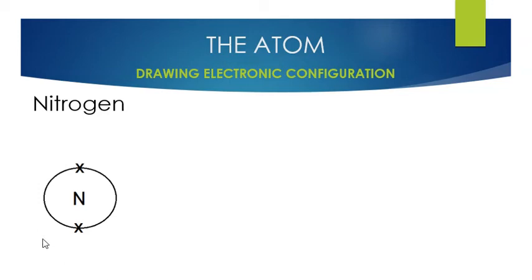Simple. We indicate the ring there, and then a cross and a cross. You can also see that the elemental symbol for nitrogen is put in the middle of the ring. This is very helpful so that whoever sees your electronic configuration will know the atom which you're trying to relate to. Then after this, we simply draw our second shell, which had 5. And that's the electronic configuration for nitrogen.